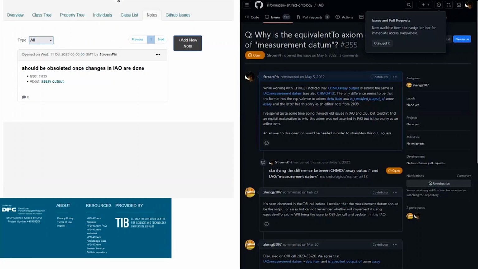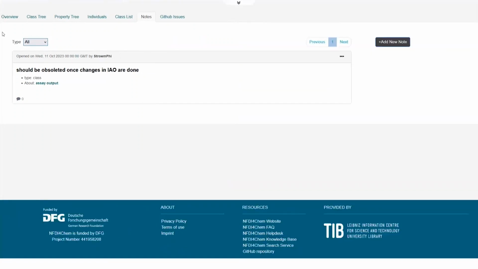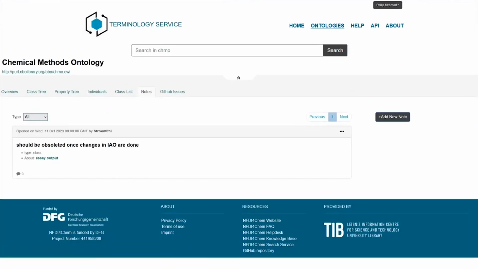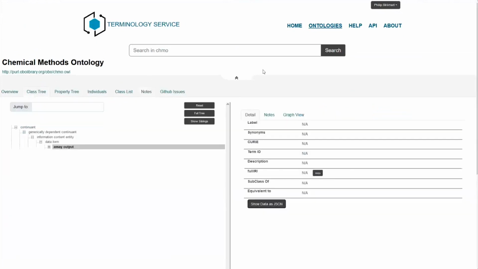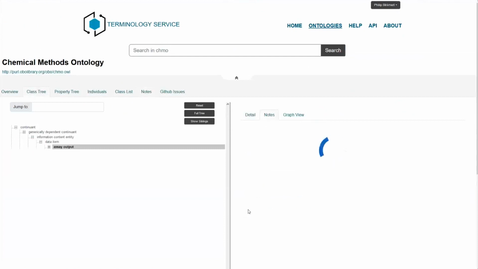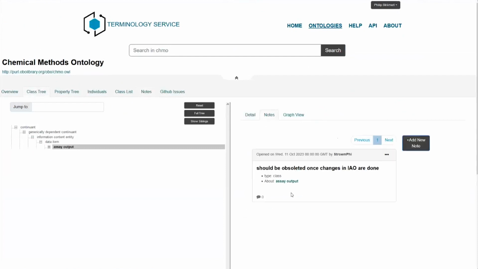we could communicate this, or we have communicated this. In here. Now I'm in the notes list. I should go back to the class view, and here you can see the note is happening in here. Yeah, and with this, I'm done with my time. So I will quit sharing my screen.